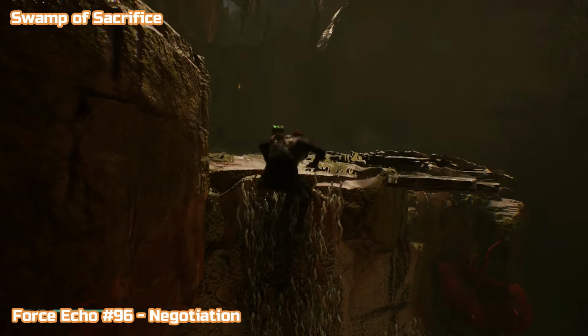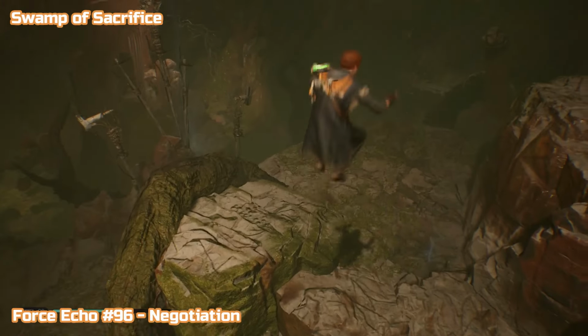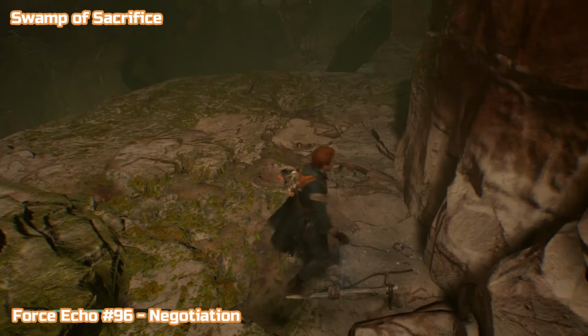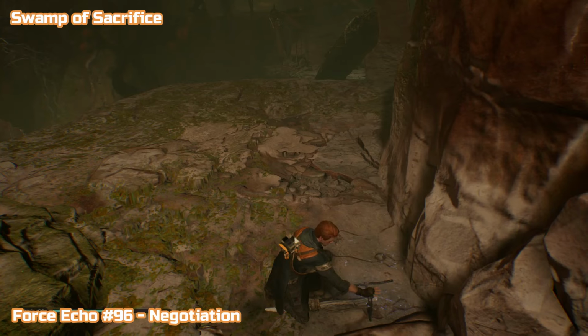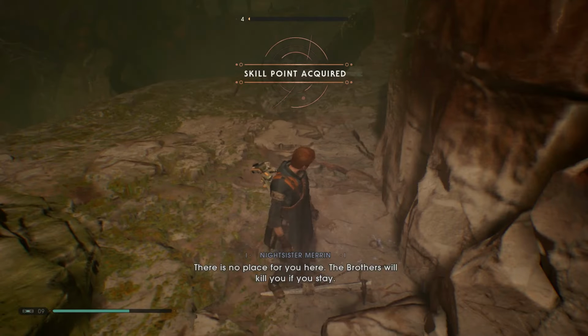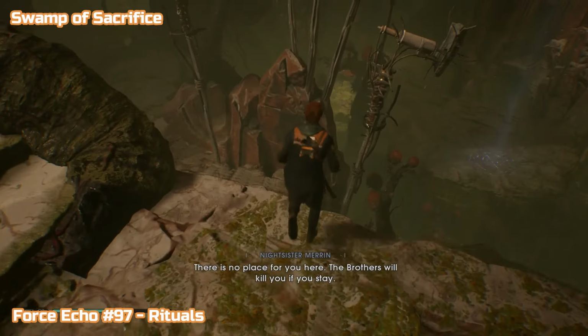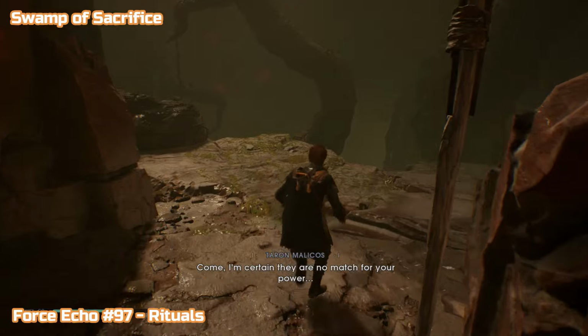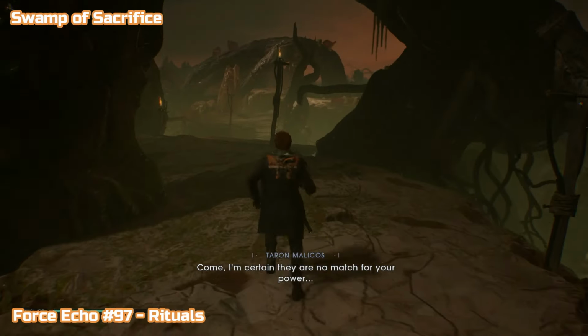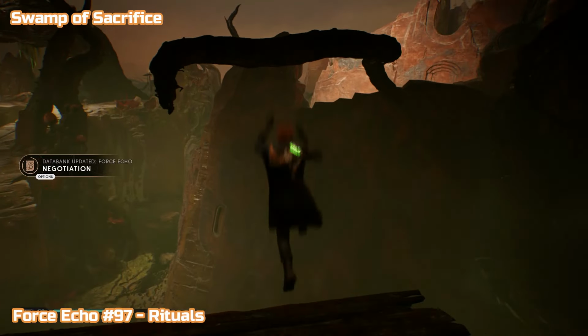Remember this area, we're going to start the next 2 sections from here. So remember where we are here. We're just going to jump down and get this Force Echo here. And then the other one is, you may have noticed it before. You see it in the background. It's up high to another area you can only get to from this bit. Jump onto this vine or root or whatever it is here.